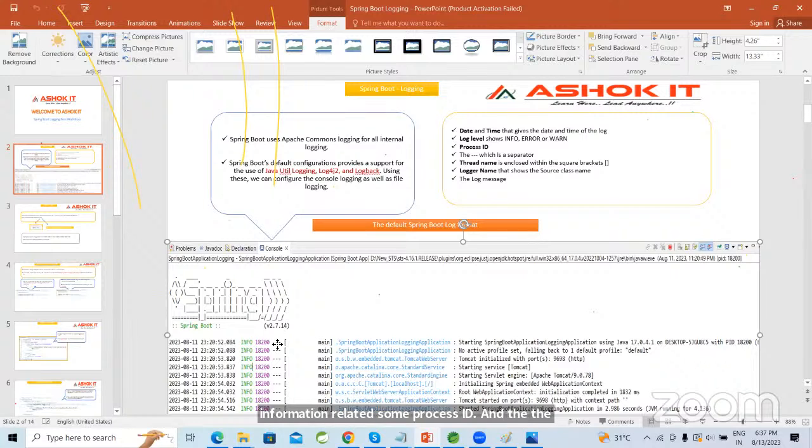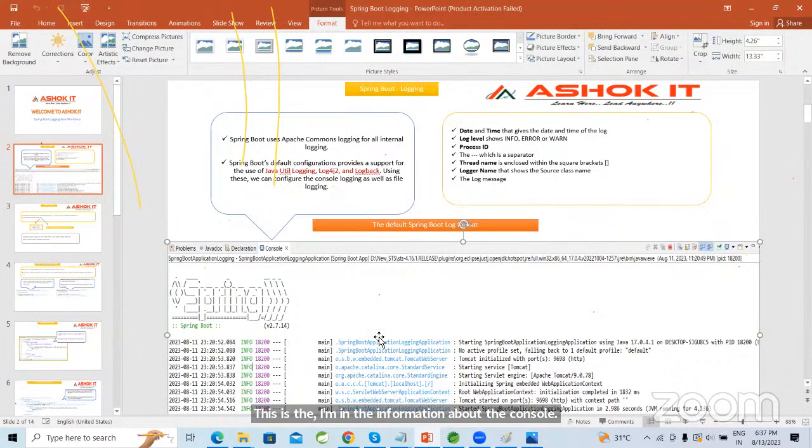Here some separator is also there, and the thread name, which thread we can print that information. The Spring Boot application represents the source class name, and some logger messages are also displayed here. This is the information about the console log, which is printed like this, guys.